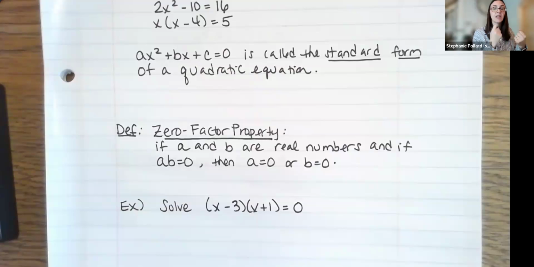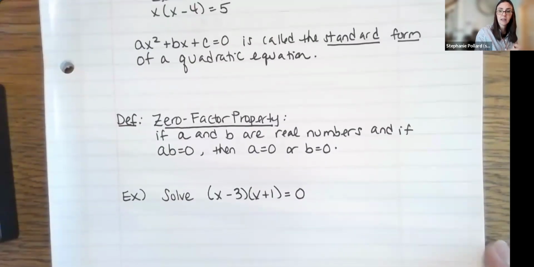That's what we're saying, right? Like I can't do 5 times 2 and make it 0. It just doesn't make sense. So that's what the zero factor property says. If something is being multiplied such that the answer is 0, then at least one of those original factors, or maybe both of them, has to be 0. And we can use that idea to solve quadratic and even polynomial equations as well, as long as we can factor them. So I'm going to start with a couple basic examples.